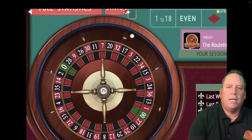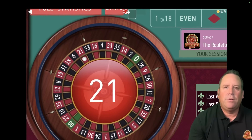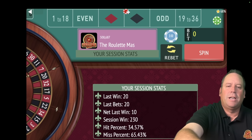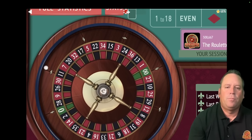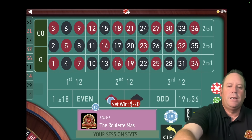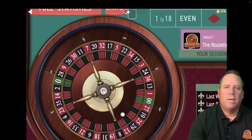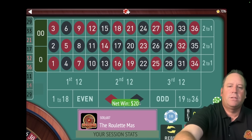We still have almost six minutes left with this one for the 15 minutes. We're up $230 now. That was a lot of fun — good to see it can come back even when things are really tough. We didn't hit anything for a while so we increase to $20 each, $40 total. That's a $29 black — a win of $20. We're up $230 — that's new session profit, so we go back to $10 each.